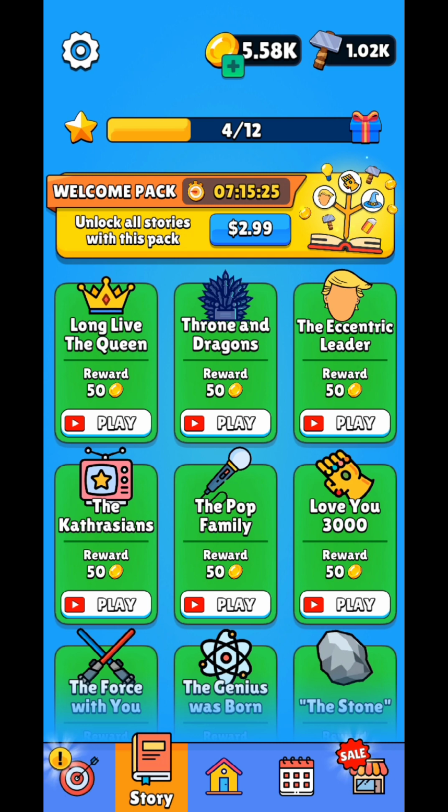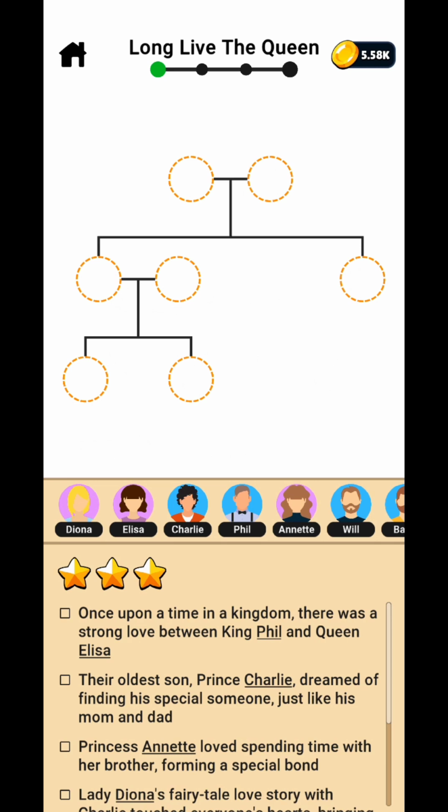Now let's do one of the puzzles from what they call story. We have to watch an ad in order to unlock it. So let's go ahead and do that. Okay, so as you can see now, I understand why they call it a story because the clues are now part of a story. So let's go ahead and solve it.